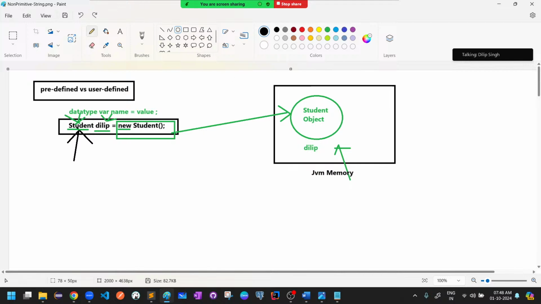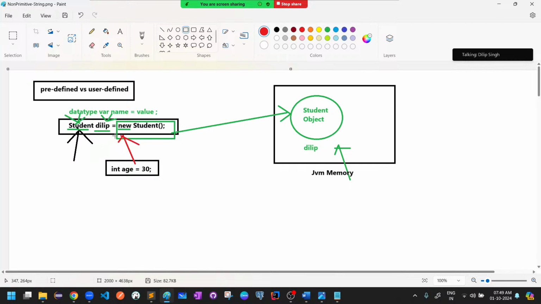So generally, earlier when you wrote int age = 25 or 30, whatever it is, in this case 30 is a value, age is a variable, int is a data type. So what did you understand from this? int is a data type, age is a variable name, 30 is a value. If you observe the same with respect to object creation, it follows the same signature, the same syntax.